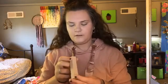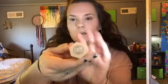Now that we're blended in, I'm gonna go in and do some cream contour first. And I'm going to be using the Fenty Beauty Matchsticks in the shade Amber.